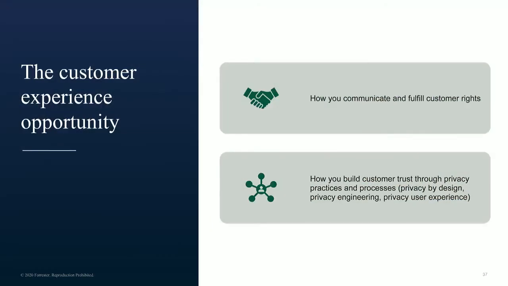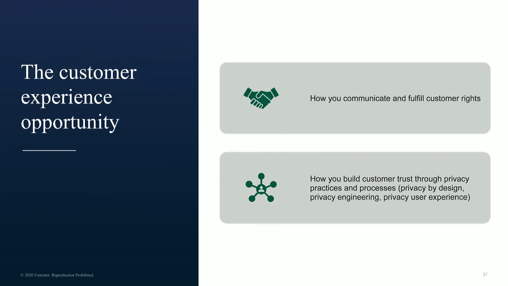And then when I talk about this customer experience opportunity, what is that exactly? You can think of it in terms of two tracks. One is how do you communicate and fulfill these customer rights? Everything from the experience that people go through as they are putting in these requests, to the expectations that you're now setting and how you're communicating with people about what happens next. When can they expect to have that request fulfilled? What does that look like?